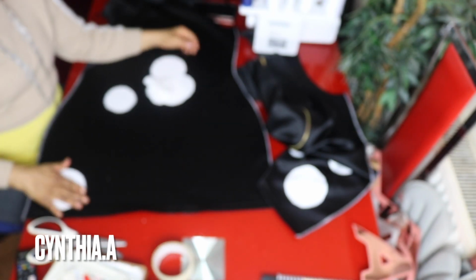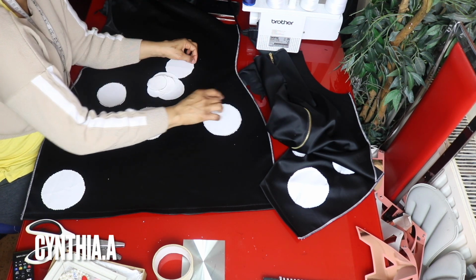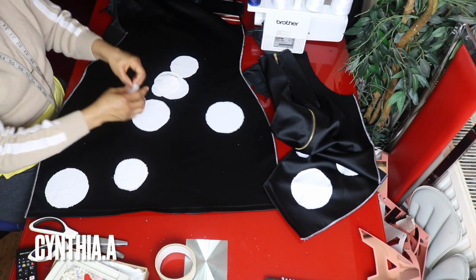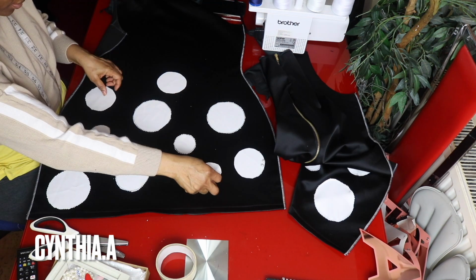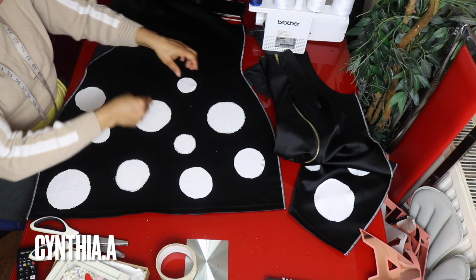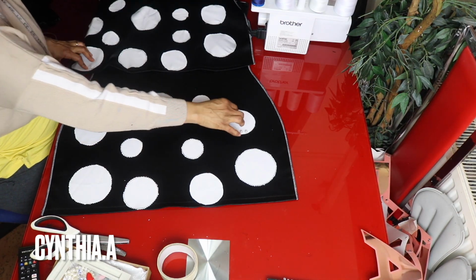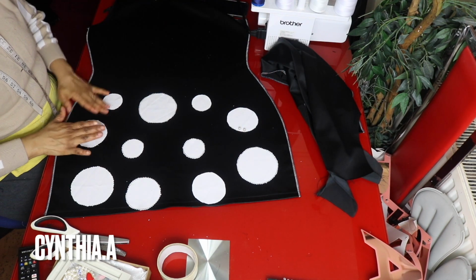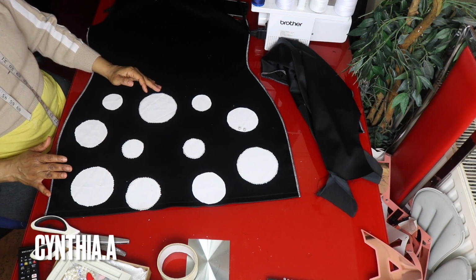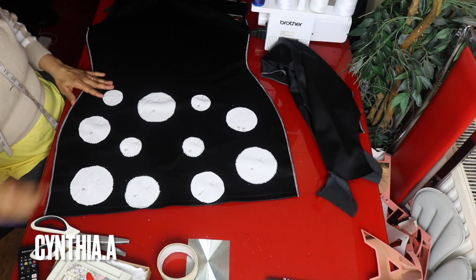So I've cut out the whole patch. This is the big one. I'll place this here. I'll bring it a little bit out from here because of sewing allowance. Just spread it out the way you want it. So I use the back one to place the pattern. I want everything to be equal. You can use any design to design it. You can actually leave it like that if you don't want to design it.